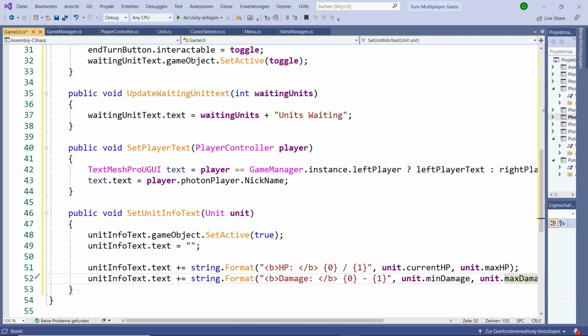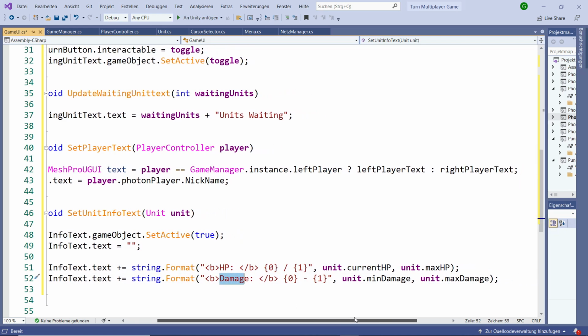To add the new line, instead of HP I write damage, and then line after line. So for index 0 is our unit minimum damage, and for 1 is our unit maximum damage.